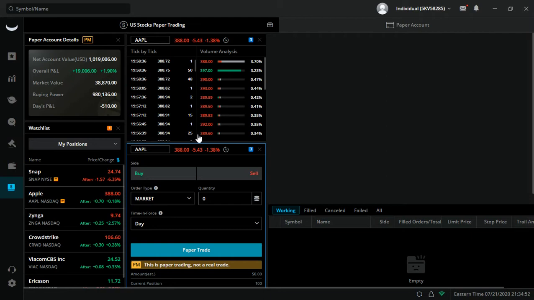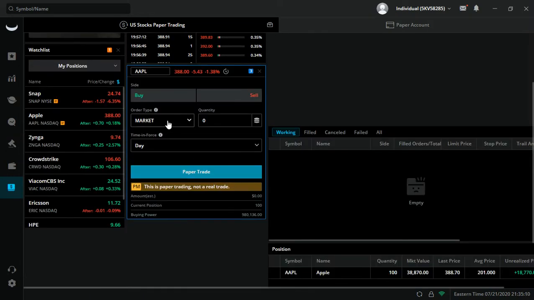Usually you're trying to get the best price, so when you hit the market order, you're hitting the ask, but it isn't a big deal so long as you don't care about a few cents of slippage. It's really only a big deal if you're a scalper or something like that. But typically with a market order, you put it in, boom, it submits immediately. You don't have to think about it.